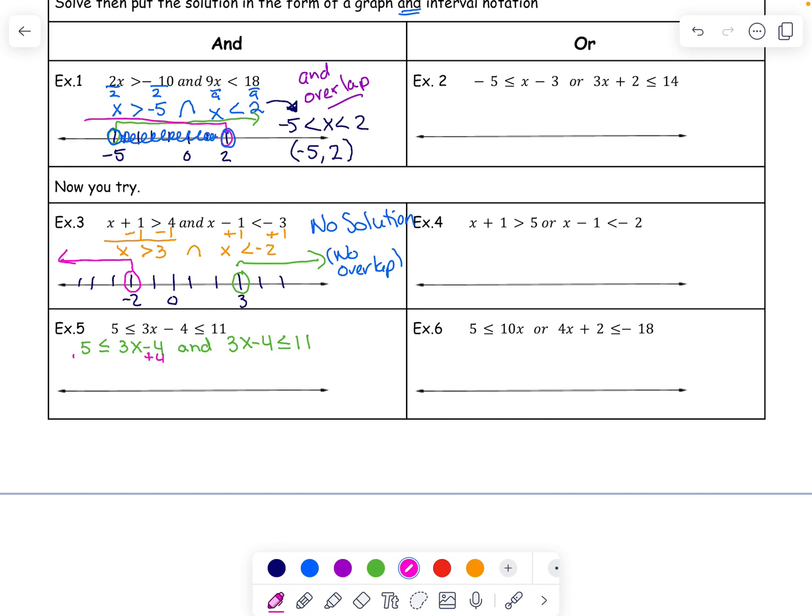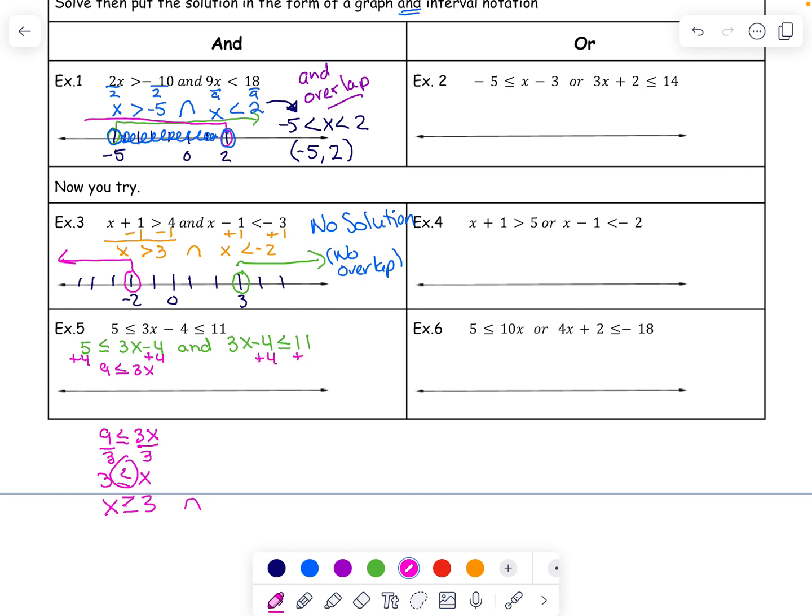So we will add 4, and we would get 9 is less than or equal to 3x. And so we would have, let's take that down here because I'm really being squished right there. And so we will divide by 3, and we get x and 3. So I like to watch the x's on the left. So you can see that the alligator is eating the x up here, so it's going to eat it down here. So it's just x is greater than or equal to 3, and then intersection.